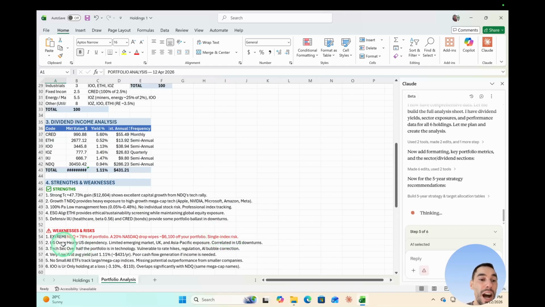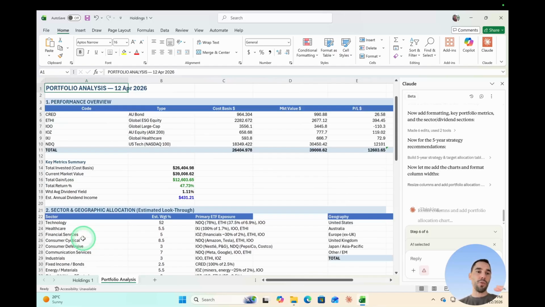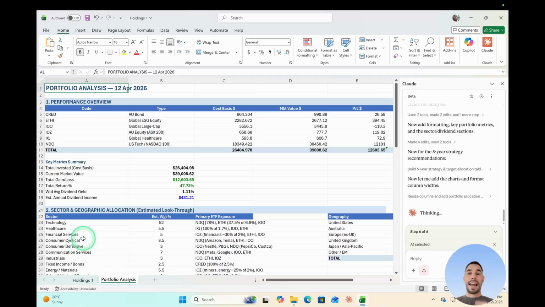And then it's also got some other details, like it's a US heavy portfolio. It has a lot of technology stock, which is vulnerable to rate hikes, regulations, and corrections. So you can see here, it tells us what it's doing really well. And it's also telling us, and it's ordering them numbers 1 to 5 or 1 to 6, what its strongest and its weakest points are. And as it's building this out, you can see here, it's just readjusted those columns, which is why I said, go ahead and wait. Don't do that while it's building it, because Claude will update this for you.